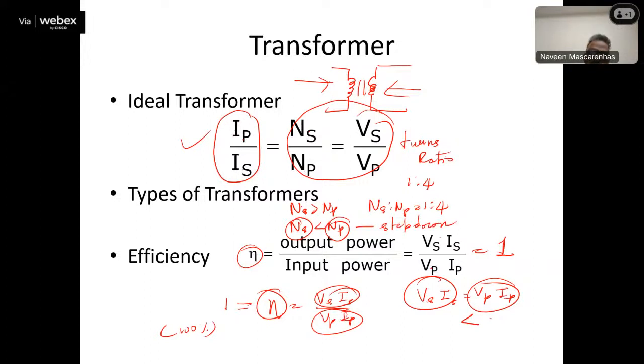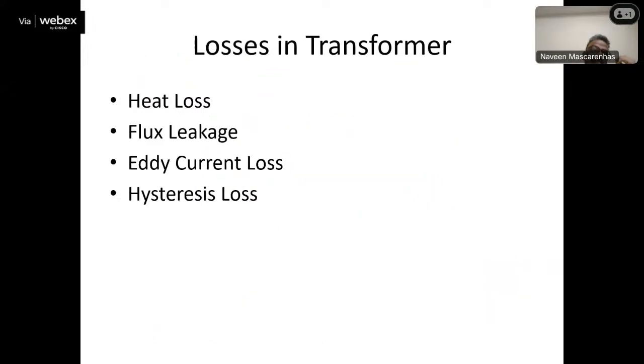If the number of turns in the secondary is more than the number of turns in the primary, it's called a step up transformer. The step down and step up is always based on the voltage, the AC voltage to be stepped up or stepped down. The transformer name itself says it is used to transform AC, so AC voltage or AC current is transformed. But in an isolation transformer where Ns is equal to Np, neither voltage is stepped up nor current is stepped up, but only isolation is provided between the primary circuit and the secondary circuit.